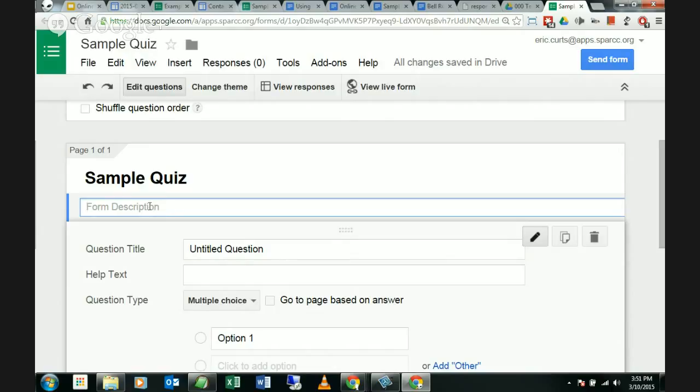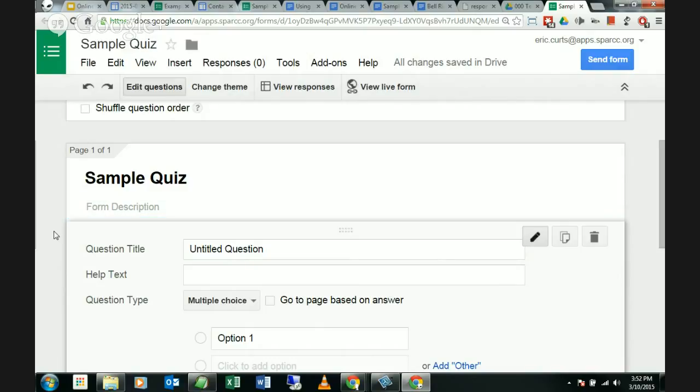By the way, if you include any web addresses in the description box, it will make those live hyperlinks. So that's a great way to give students links out to other supporting sites. You can just put those right in that description box. I'm not going to put anything in the description for this quiz. We're going to keep it really basic and really simple for now, but just wanted you to know what that was about.